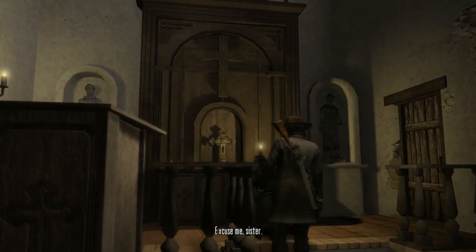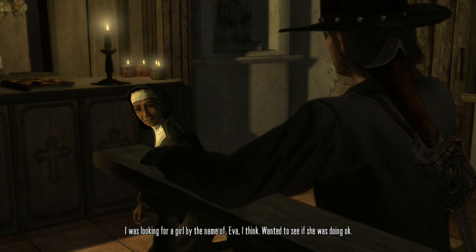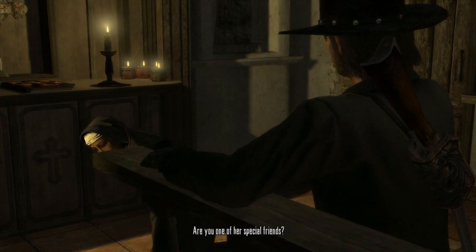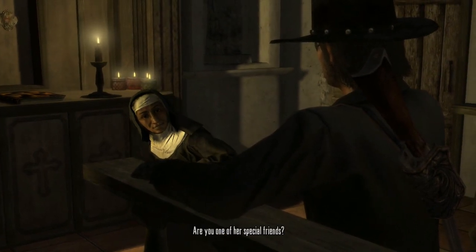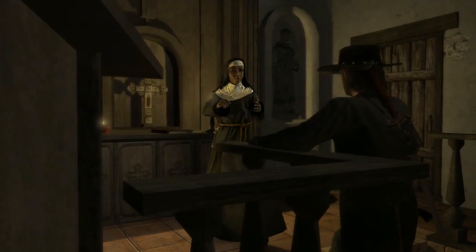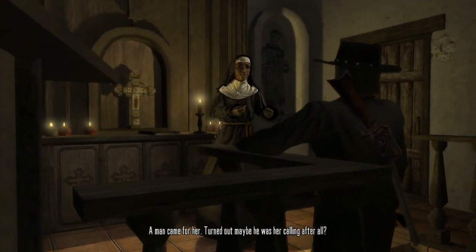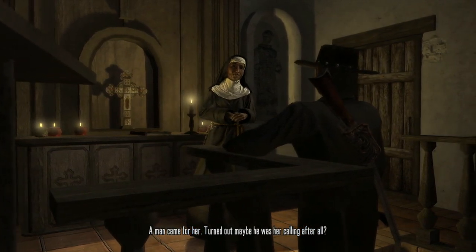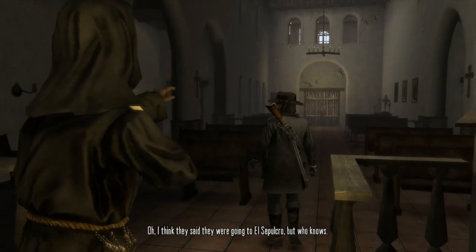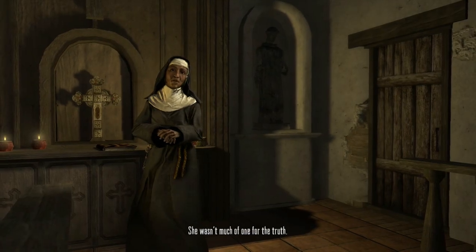Excuse me, sister? Yes, sir? Can I help you? I was looking for a girl by the name of Eva, I think. Wanted to see if she was doing okay. Are you one of her special friends? No, I just helped her. Oh. She said she was coming in here. Oh, she came and she went. A man came for her. Turned out maybe he was her calling after all. Okay. Thank you, sister. Oh, I think they said they were going to El Sepulcro. But who knows? She wasn't much of one for the truth.